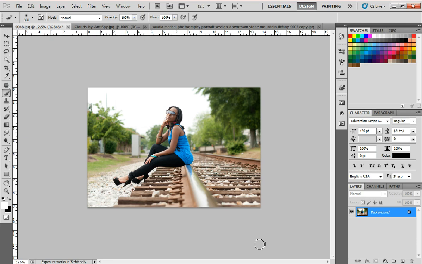And so you can see that the sky is blown out. It was actually a very overcast day, so it was kind of yucky out there anyway, which is good for picture taking, but not so much good for the sky. So I came back in later in post and put the sky in. So this is what this tutorial is about. So like I said, this is straight out of the camera.